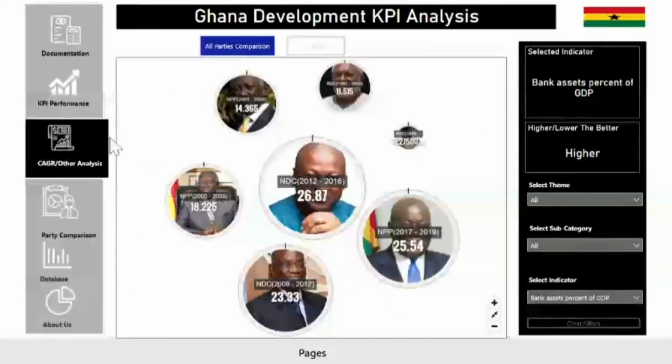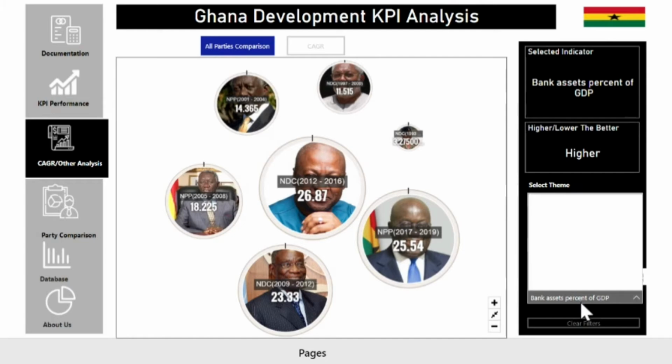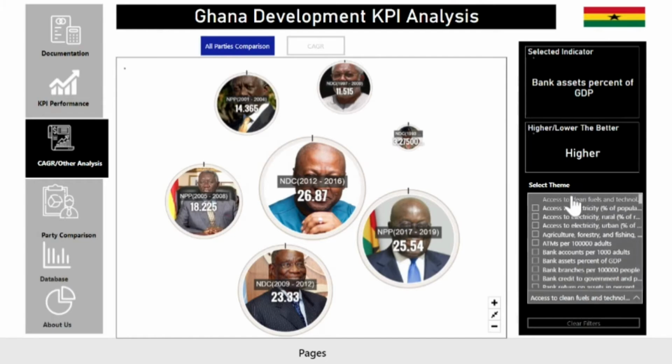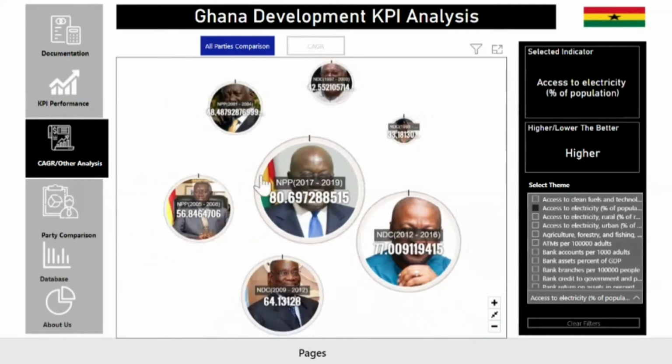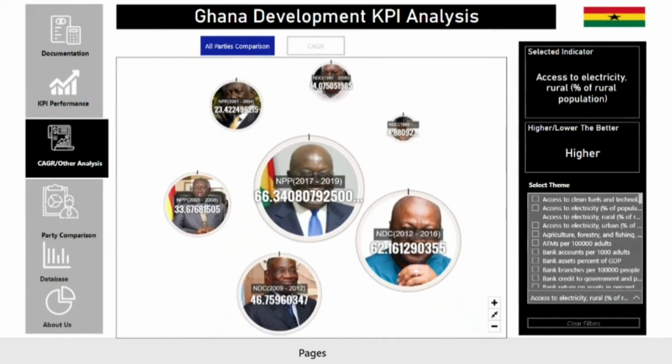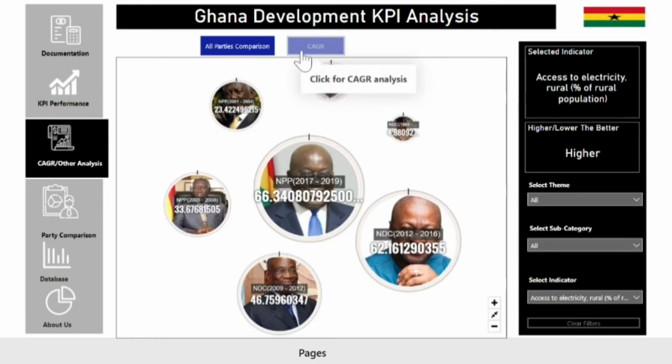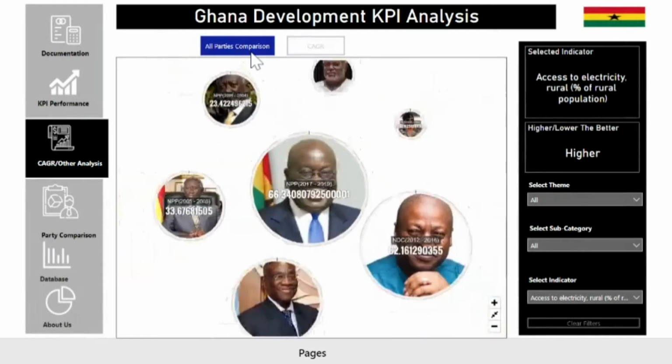CAGR and other analysis. This one is the all parties comparison. The party with the highest median is always shown. This one is higher the better, so the party with the highest median is better. You can look at access to clean fuel, access to electricity. You see it keeps changing, and the party with the highest median is shown. There is also another tab for CAGR. Let me go back here.